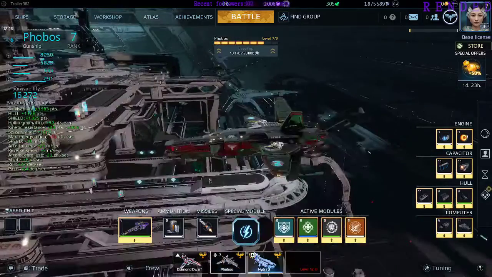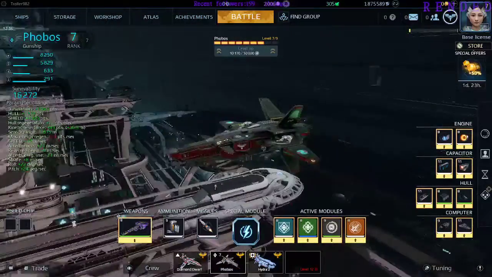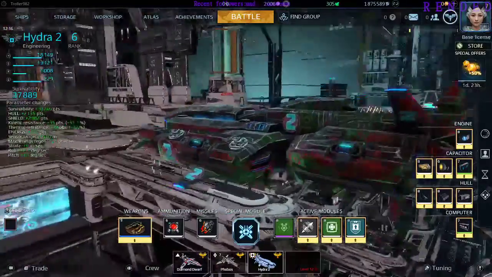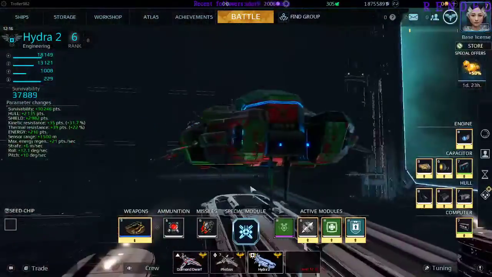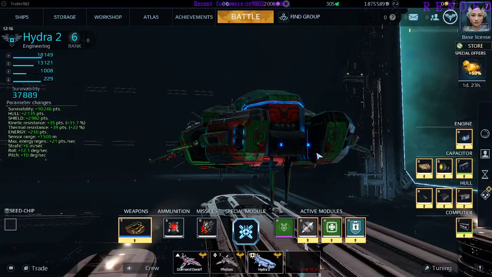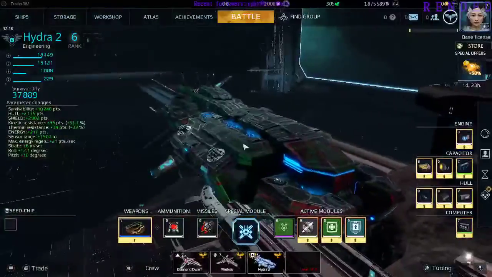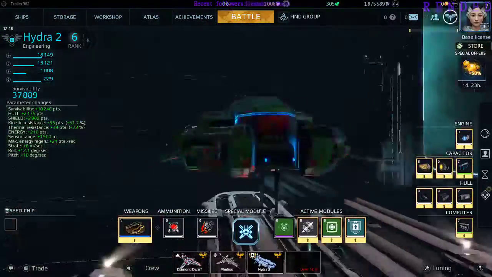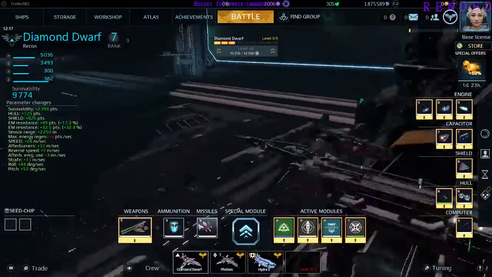Okay, so I haven't played this game in a while, so I don't even know what I'm doing. But I remember, I think these, what are these? Engineering? Yeah, frigate engineering. These are the kind of ships that I think I would prefer to play just because you get the drones to send out.